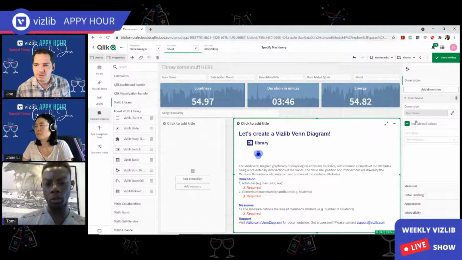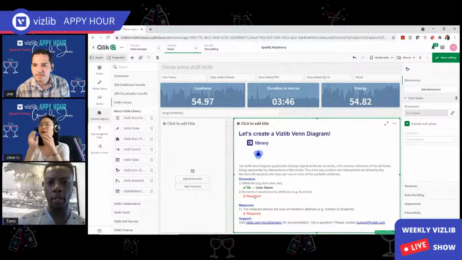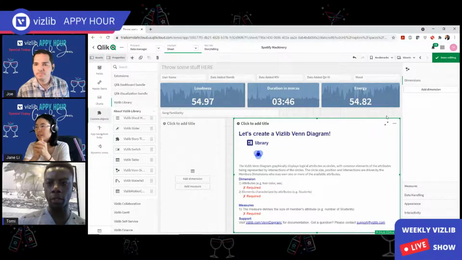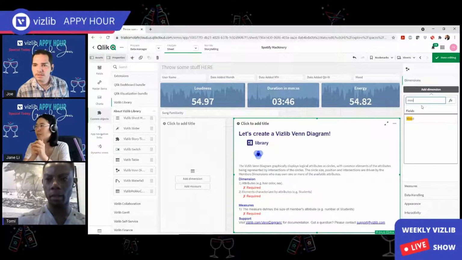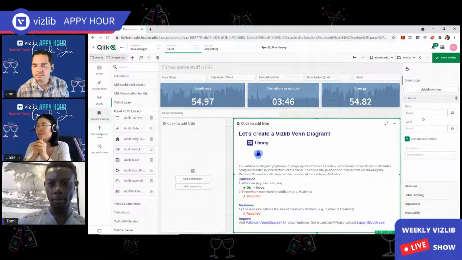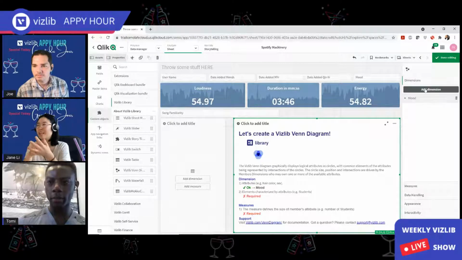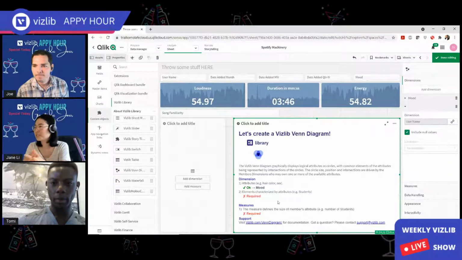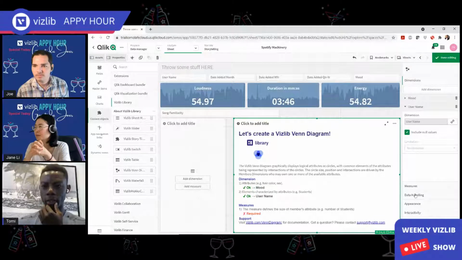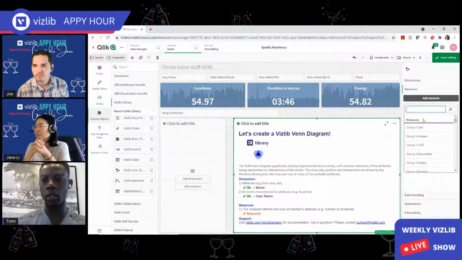But maybe try the people because you don't have a ton. I feel like attributes would be the type of music. So this would be the mood, you say? Yeah, the mood. And then elements, I think that might be the person. And then the measure could be the count of listens. That's a good idea. So then the measure would be song title, and I just look up the count of these.